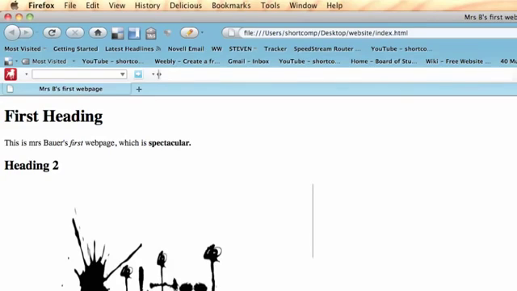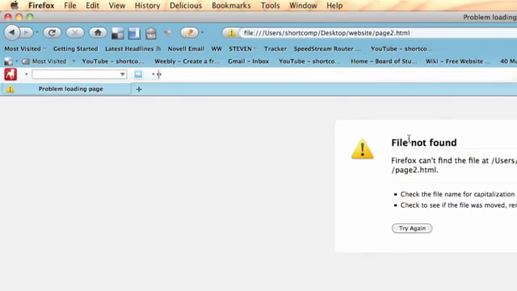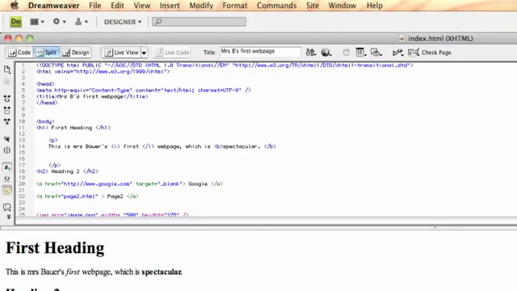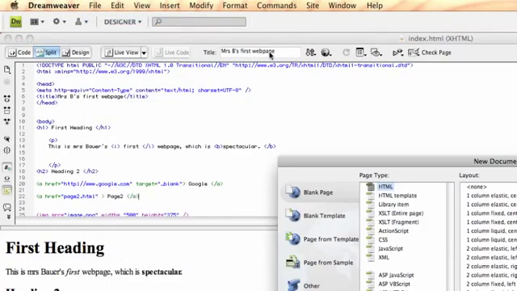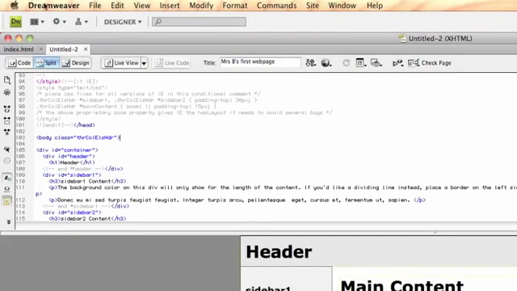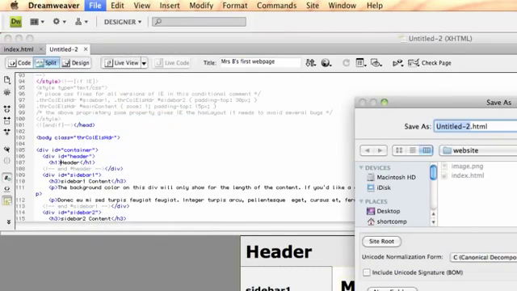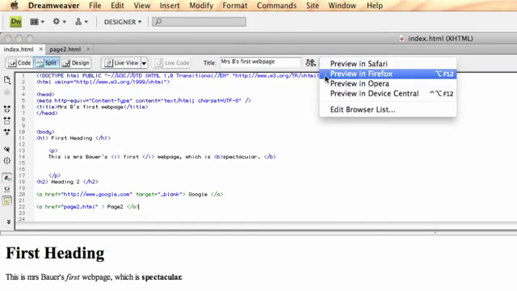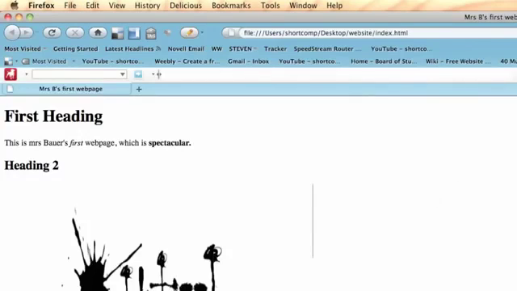Now, the biggest error in HTML is when I click on this and I get one of these 404 errors, a file not found. Now basically what that means is it can't find the file in this directory. Now one of the things that people forget to do is often to create that file first. So people will come and go, oh, it's not working, and all you need to do is actually create the file. So if I save this file here as page2.html, and the other thing would be obviously making sure that it's the correct name. So making sure that that name actually reflects what the file is actually named. And there it works.